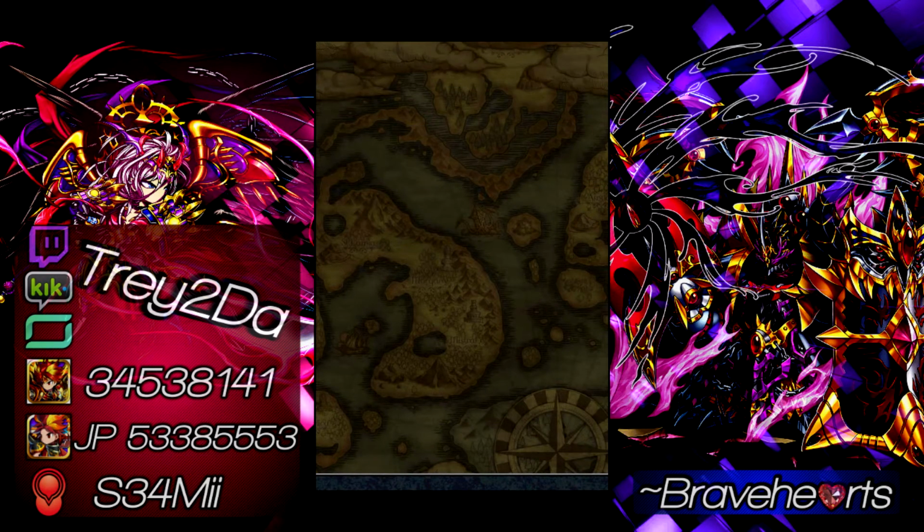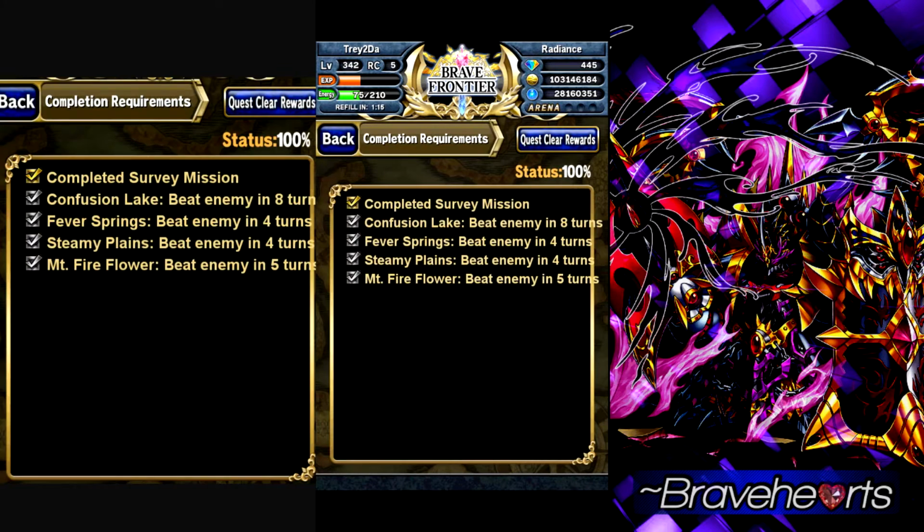Let me show you guys the achievements here. Pretty straightforward, guys. You don't really have to figure anything out. Basically, all you need to do is complete every battle in this mission within a certain number of turns and then finish it. Pretty much it. So it's straightforward as to what you have to do. Now all you have to do is assemble a squad that can do it.